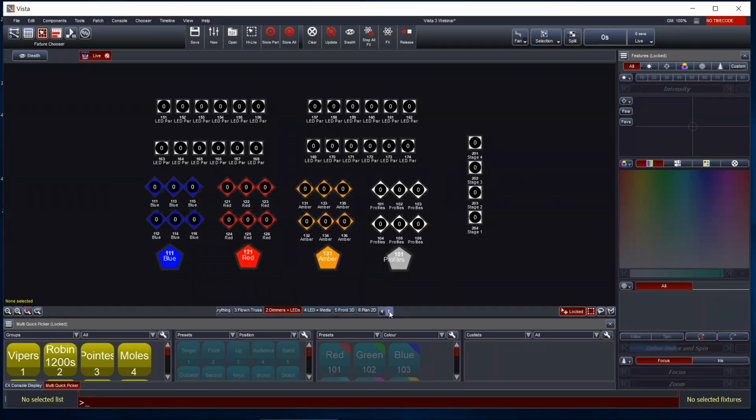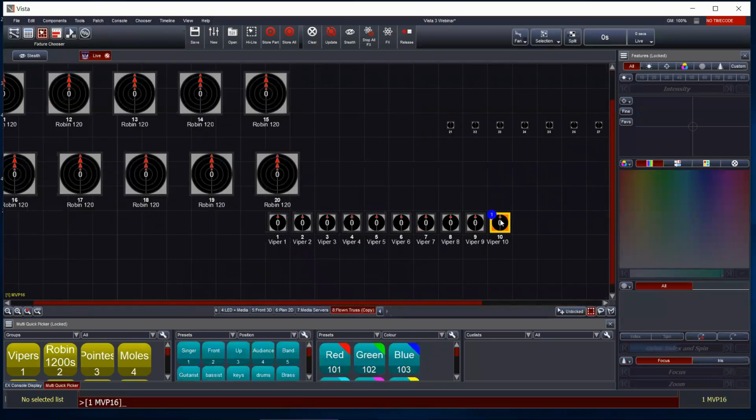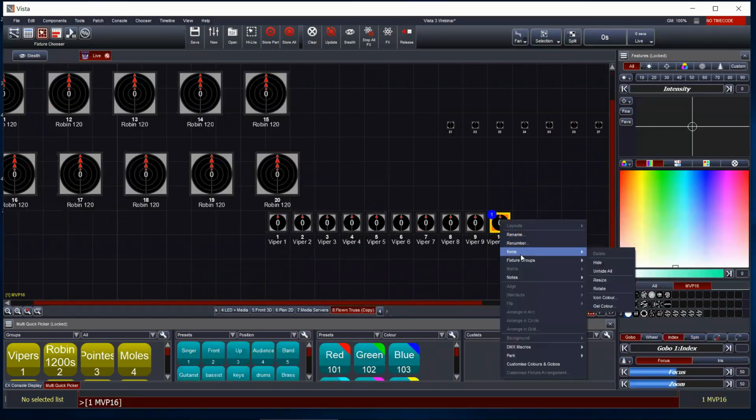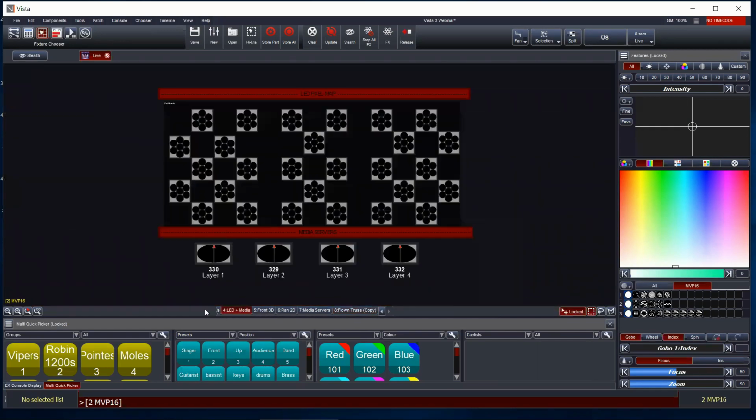That actually reminds me, I forgot to look at some of the rotations of these. So along with the resize, I did resize. You can resize this way. It's the long way of going through it. But there's also rotate. So if I wanted to have an icon turn sideways, or if I have a truss of diagonal fixtures, I can rotate the icon, which is exactly what we have in this view right here.